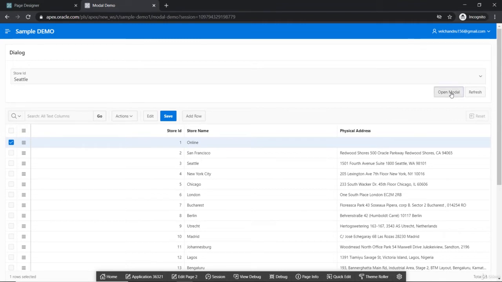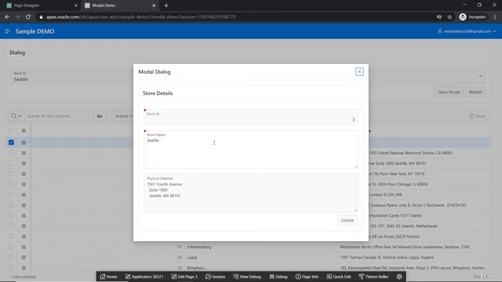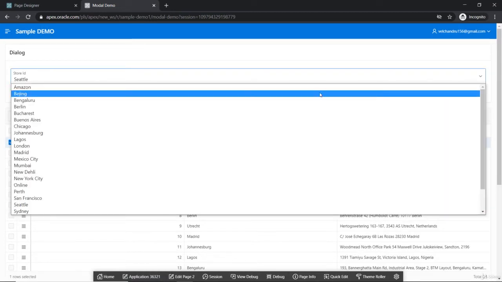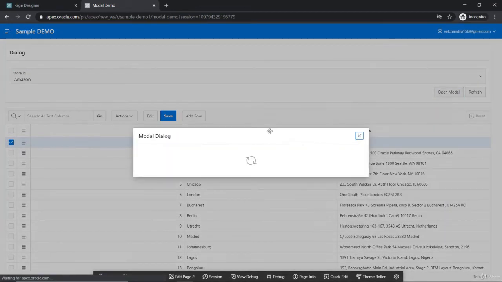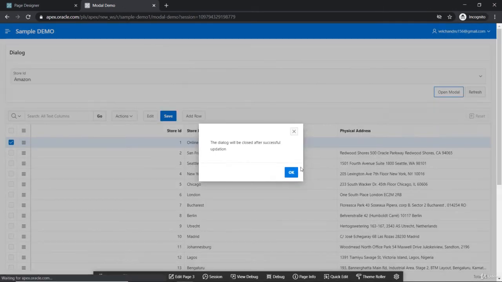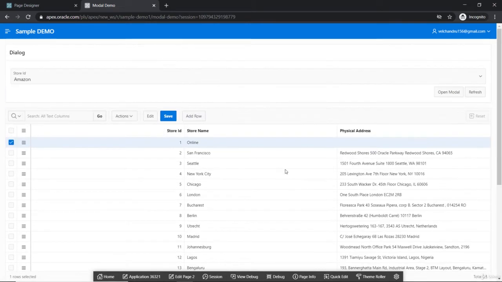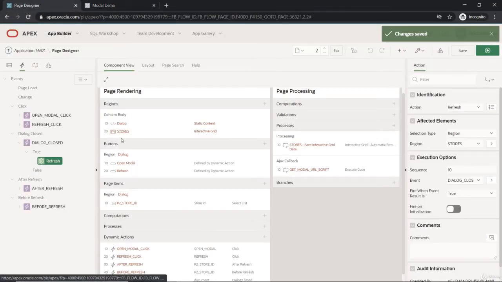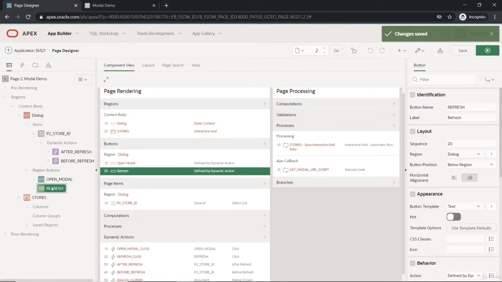Now we will open the model dialog, and we will try to select Amazon. We'll select this, and we'll try to use Amazon.in, and yeah, so we'll update this. So it seems nothing has changed here. Why? Because we don't have a triggering element for this model dialog. So let me demonstrate with a better example here. This is very important. So let me create a button for a better understanding.